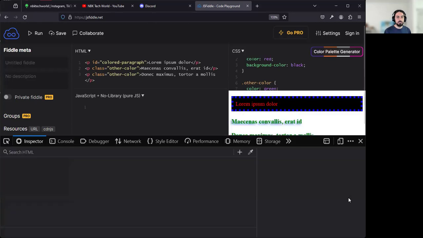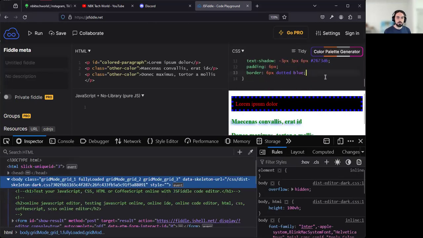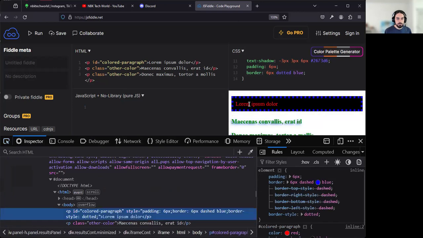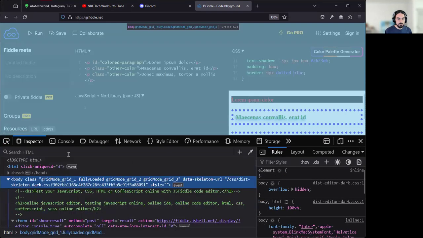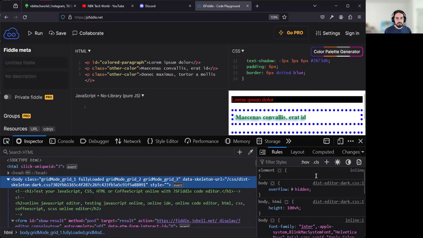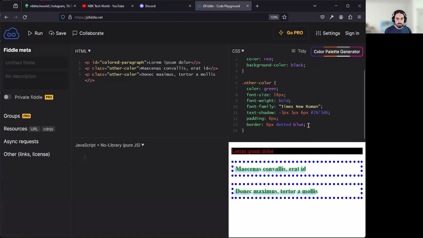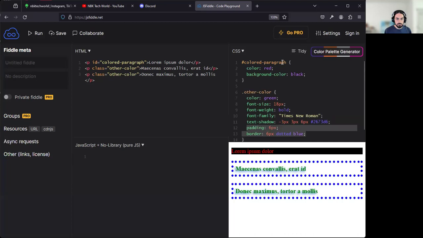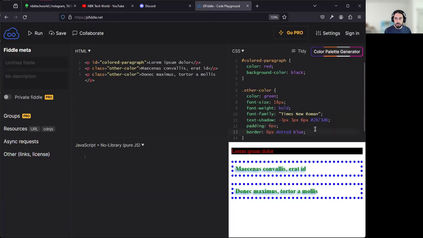In any case, I open the DevTools again. Now let's talk about margin. Margin is the space outside the element. So if I click the pointer and point to the first paragraph, and I should click run so I lose that stuff there. You can see every single thing is now with a border. Actually meant to be the first one, so I made a mistake here. Let me close the DevTools. I actually meant for the border and the padding to be for color paragraph, not for the other one. So be careful with that.